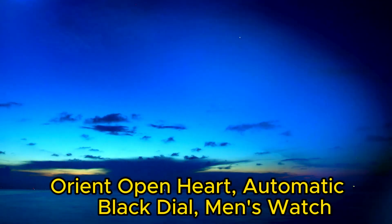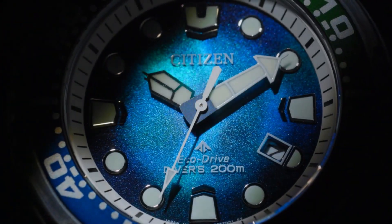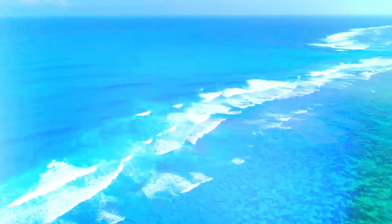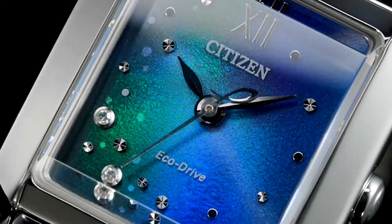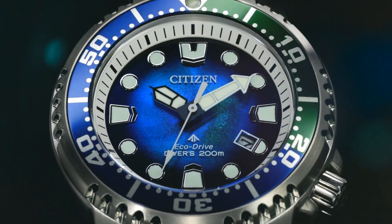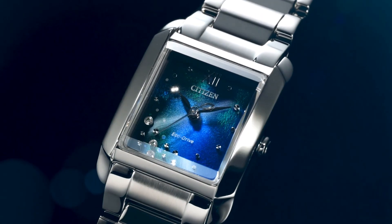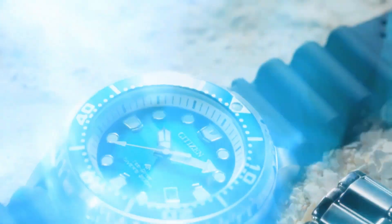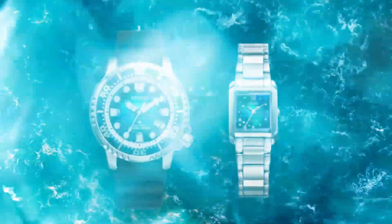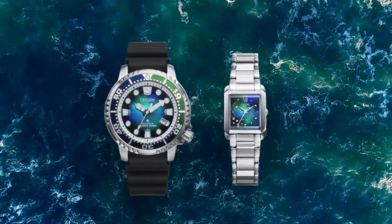Number 5: Orient Men's Neptune Japanese Automatic Watch. The watch is round in shape and features a sapphire crystal dial window, ensuring durability and resistance to scratches. It has an analog display type and is equipped with a push-button fold-over clasp with safety. The case is made of stainless steel, with a diameter of 43.4mm and a thickness of 13.6mm. The band is also stainless steel in men's standard size with a width of 22mm.